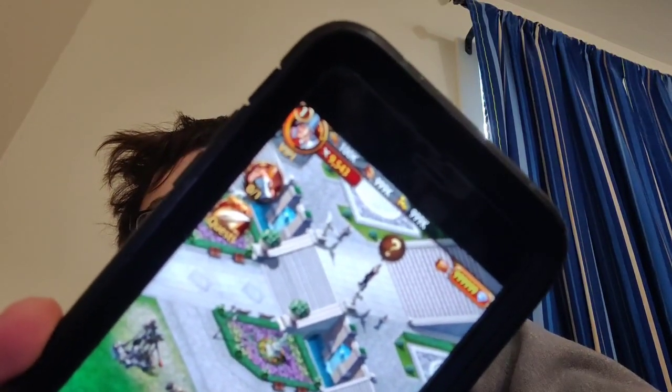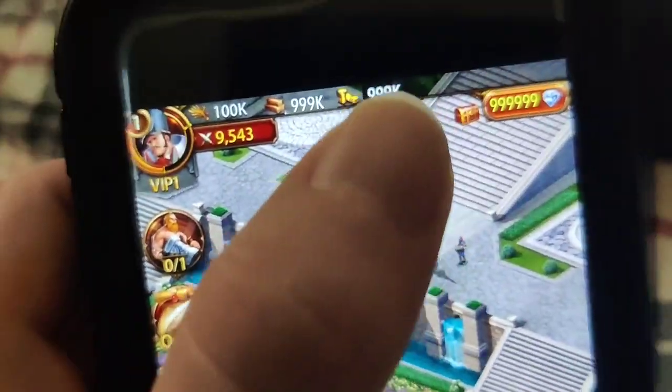As you can see, I got unlimited resources, so be sure to go and try this out for yourself. I'm going to show you guys exactly how to download it. So let's get right into the video. This actually works, and it is super insane. As you can see, I'm super rich in Evony, so I'm going to show you guys exactly how to download this crazy modded version.